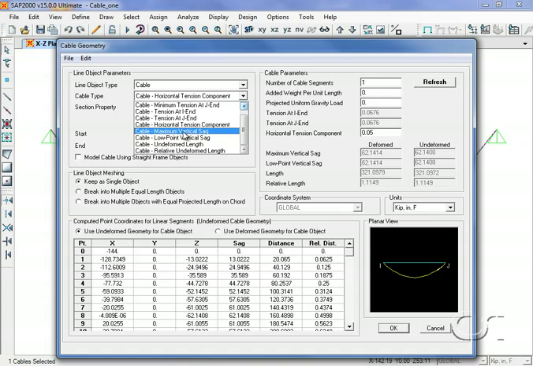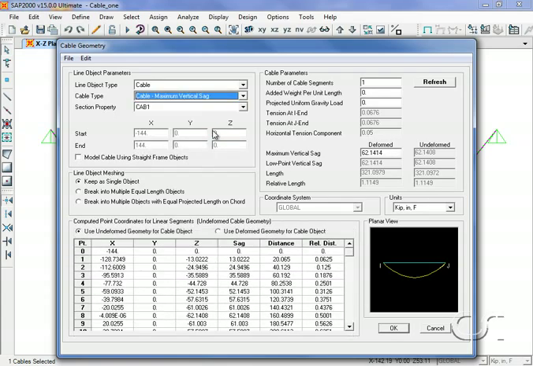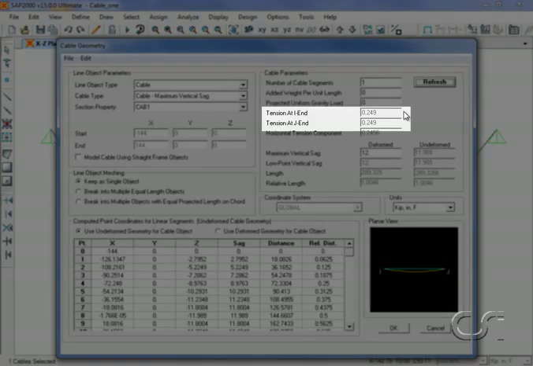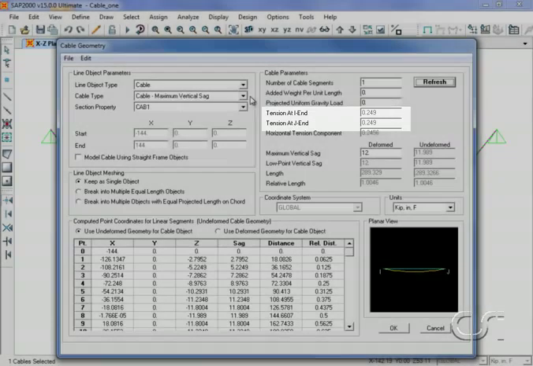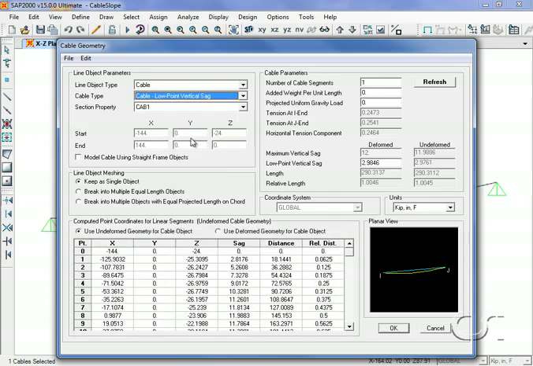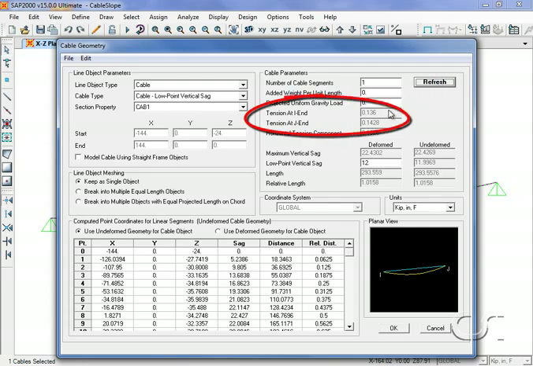The maximum vertical sag option allows us to specify the vertical sag for the shape. With an inputted sag of 12 inches, the tension goes up to 0.25 kips. The next option allows for the specification of sag to be done from the lowest end point. We will input a sag of 12 inches below the lowest end. Now the tension at the two ends is different due to the fact that the ends are not at the same elevations.